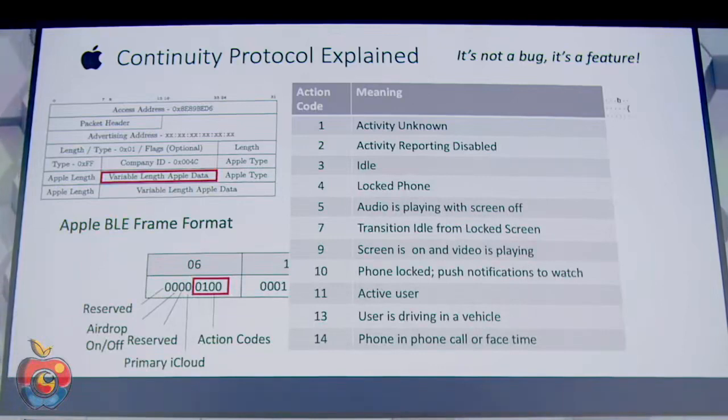So from a user privacy perspective, let's say you're sitting in a coffee shop and you're listening to Her Hacks podcast and the audio is playing and your screen is off. Somebody will be able to find you because they'll say, oh, somebody's beaconing action code 5, and then they can look around and see who has their headphones in and is listening to something. Or let's say you're watching some Objective by the Sea videos on YouTube and you're looking at your phone, then they'll be able to say, okay, who is beaconing number 9? And then they can correlate what you're doing with what your device ID information is.